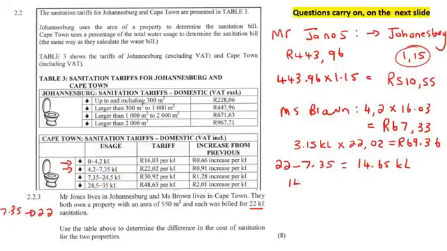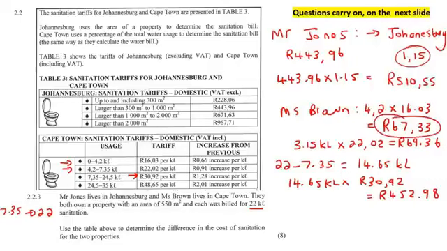Okay, so that's going to be 14.65 multiplied by 30.92 Rand. You see, the more water you use, the more you pay. Let's just say here, kiloliters multiplied by 30.92. Sure, that's an expensive one. So that's 452.98. So the total amount that Miss Brown will pay will be this, and this, and this.